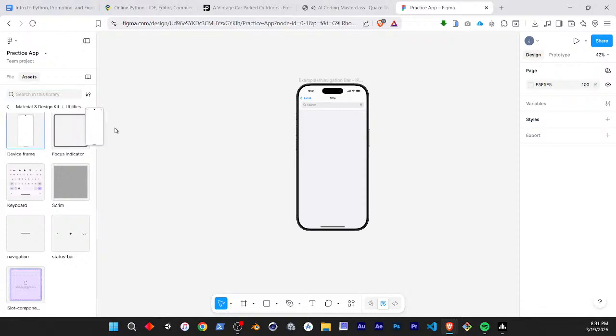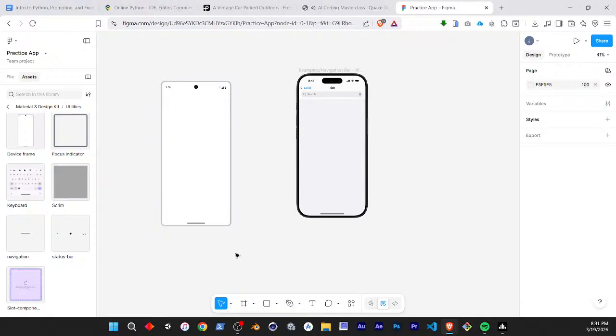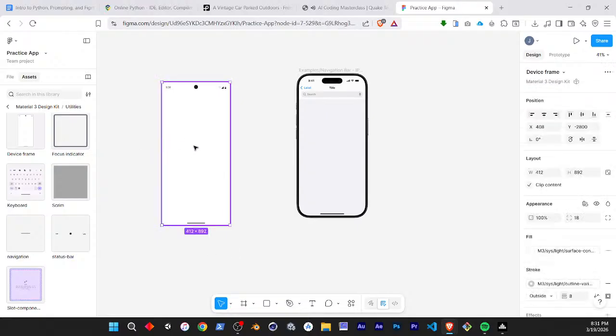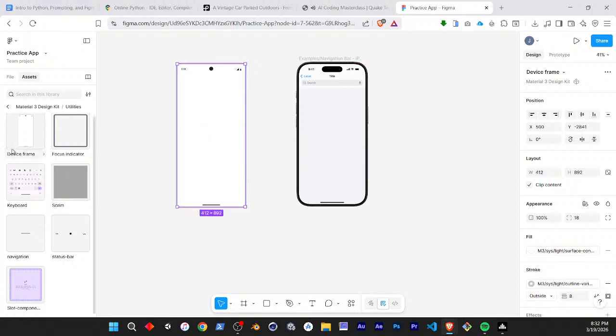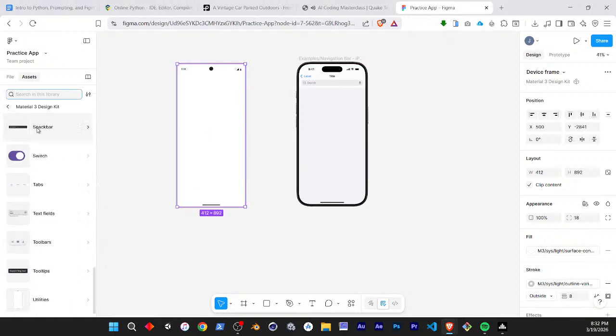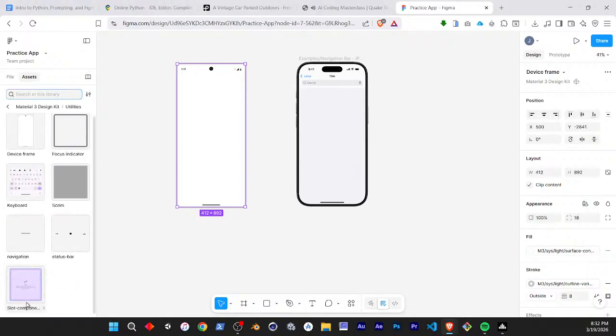So if you click here, see device frame, stop. There's your Android device. So first thing I'm going to do, since I like the way that iOS looks, yeah, if you don't see navigation, you can pick another one, or you can go to Material Design 3 and also pick Device Frame. And that's under Utilities, believe it or not.